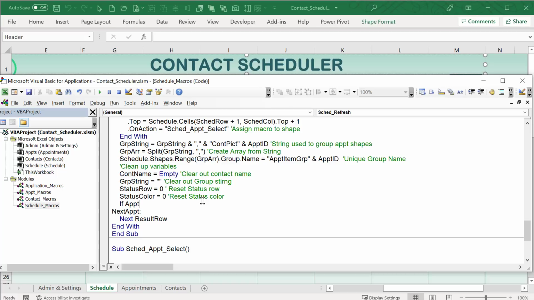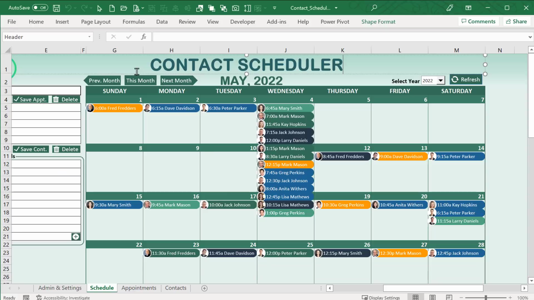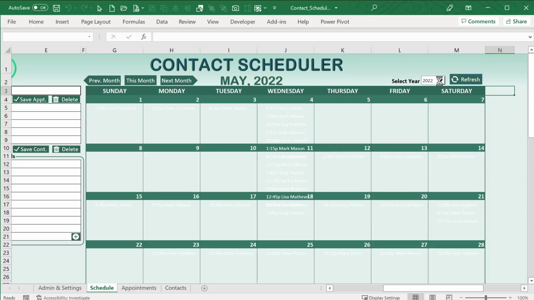So if appointment number is greater than or equal to the day appointment count, then reset the appointment number equals 0. Else, what do we want to do? Or I guess that's enough. That'll automatically reset it. So basically what I'm saying is, if we've reached the maximum number of appointments in the day, reset the appointment number back to 0. Okay, so we can refresh the code here and that'll set it up just right.